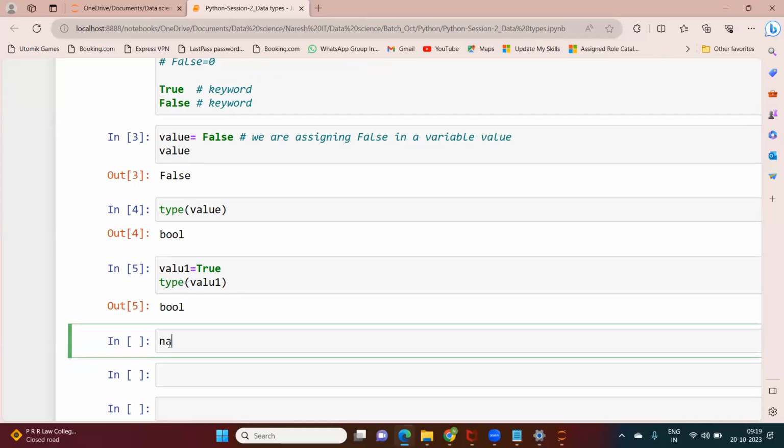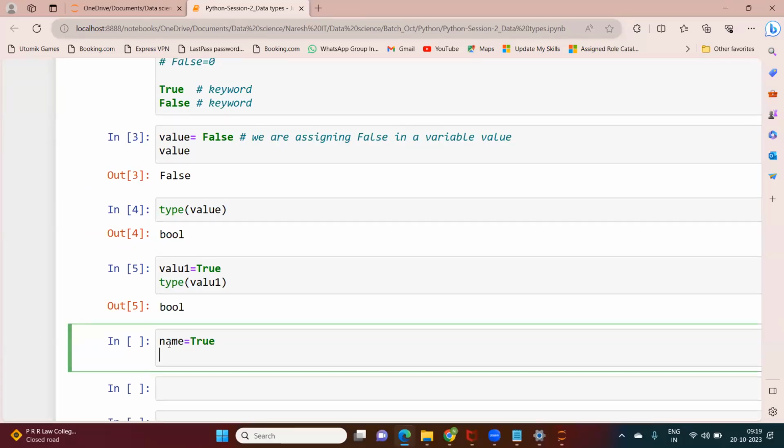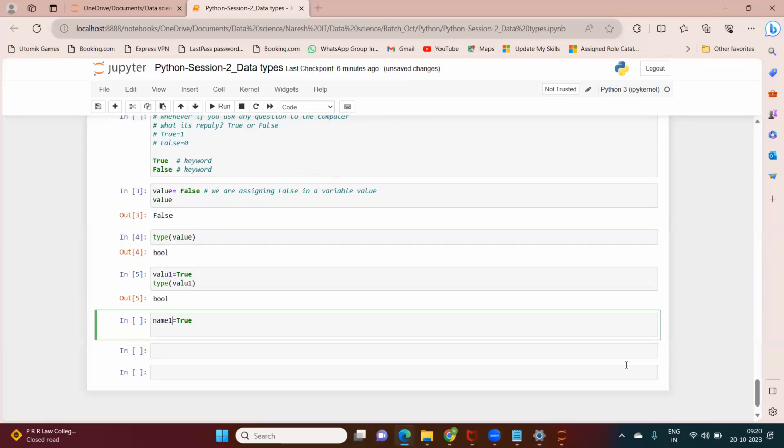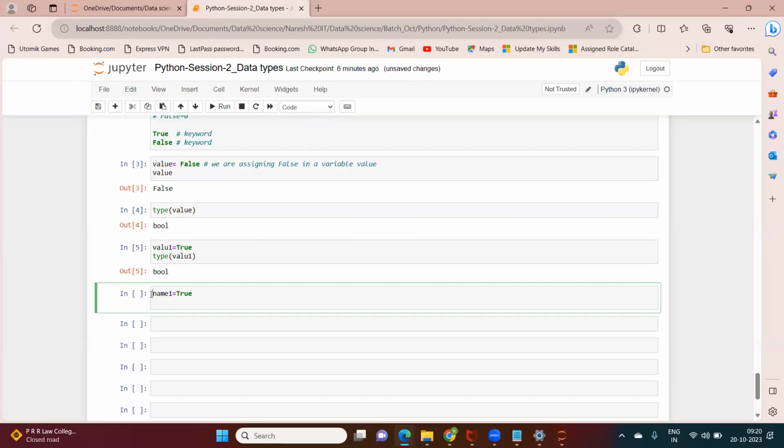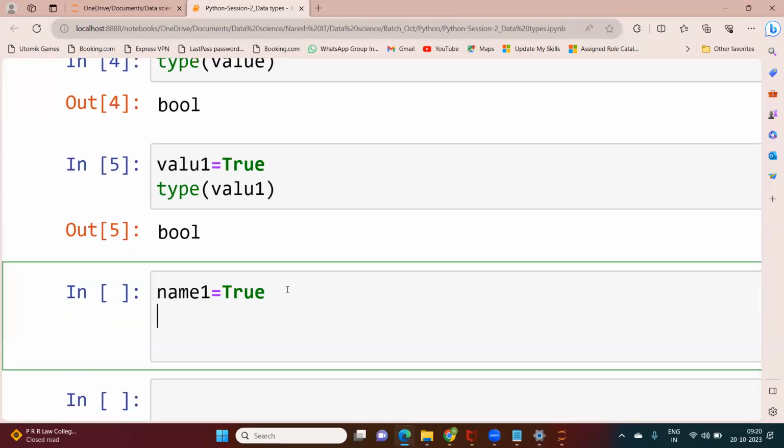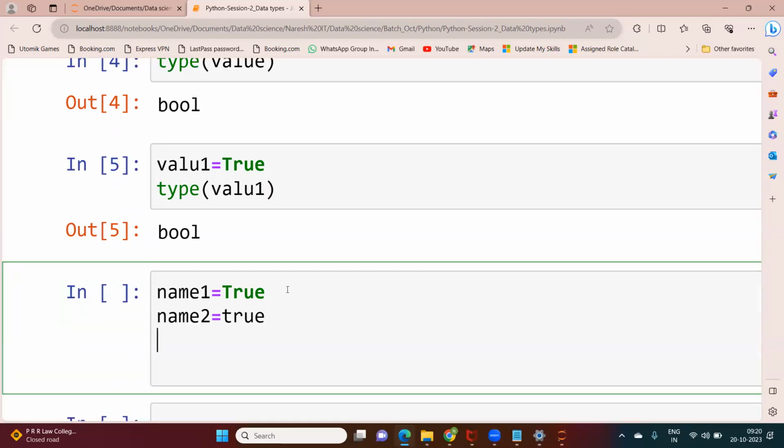Look at the screen. Name 1 equal to true. Name 2 equal to true. And name 3 equal to true.